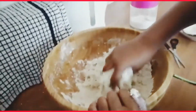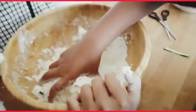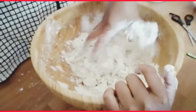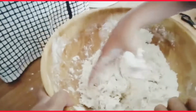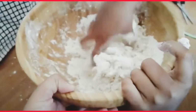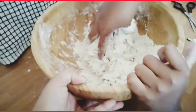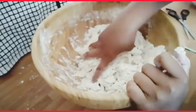You feel it's getting soft. It's really satisfying. It's squishy. I'm going to put a little bit more water. This should get mucky now, and it will end up with a very nice dough. Remember to wash your hands after this, because your hands can get really sticky. Try to take all the flour together.